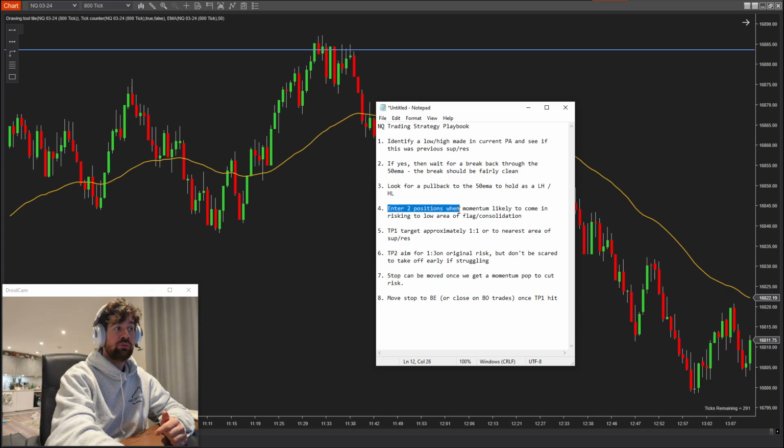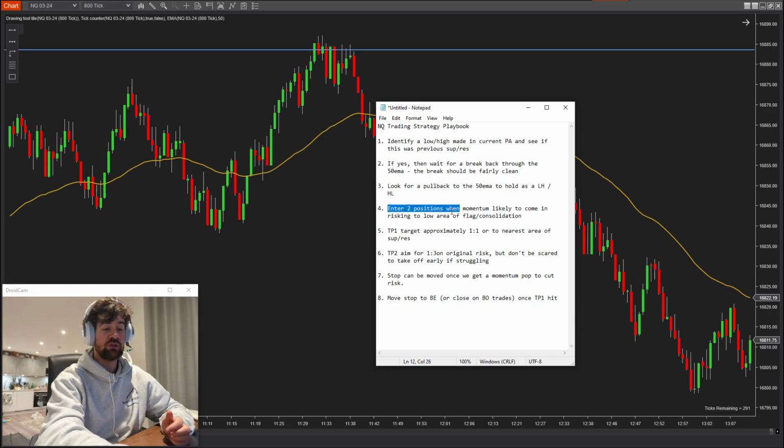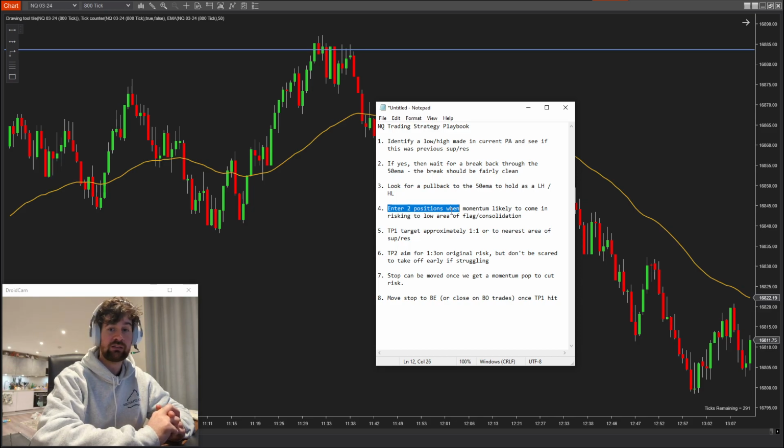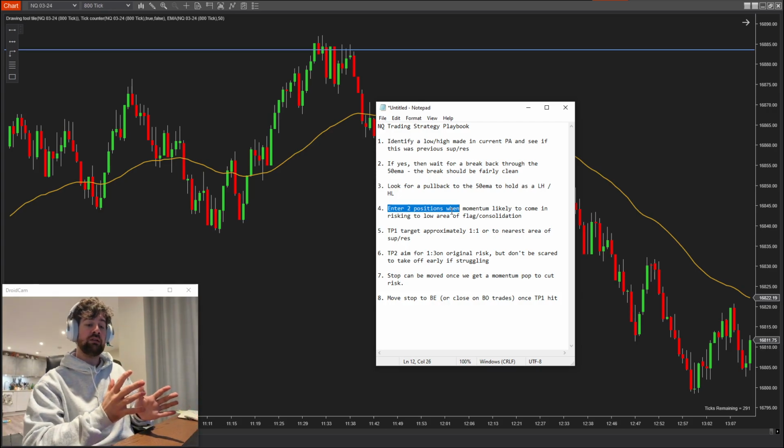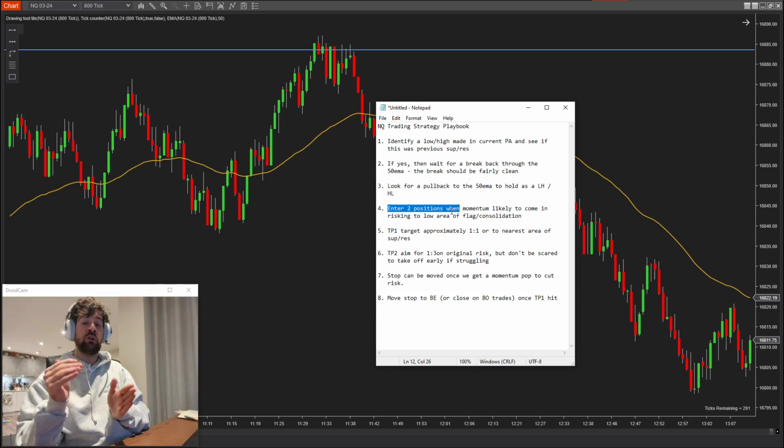We want to enter 2 positions. Now I've said positions because you could take 2 minis like I do. You could take 4 minis, 8 minis, 20 minis, 10 micros, 6 micros. It doesn't really matter, but you want an even number so that half of the position is going to be for target 1 and half is for target 2.